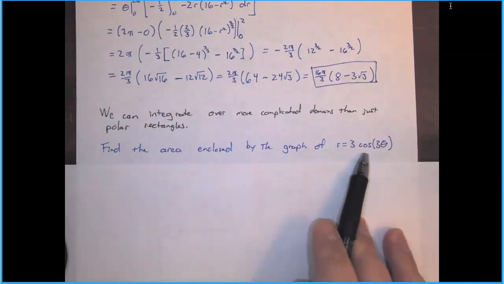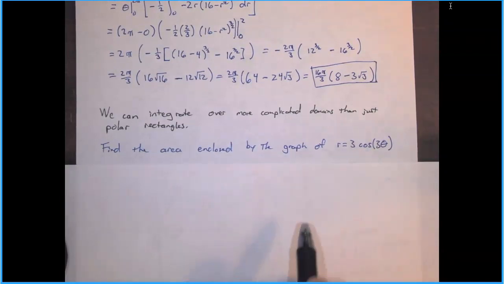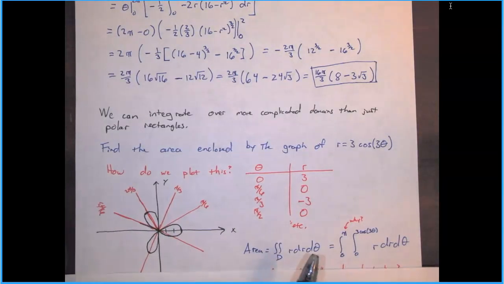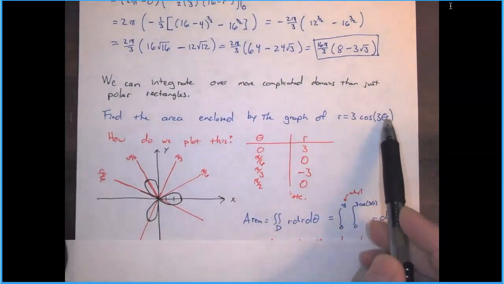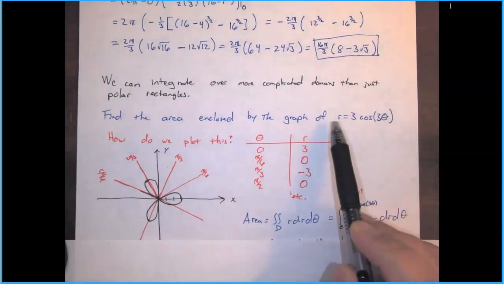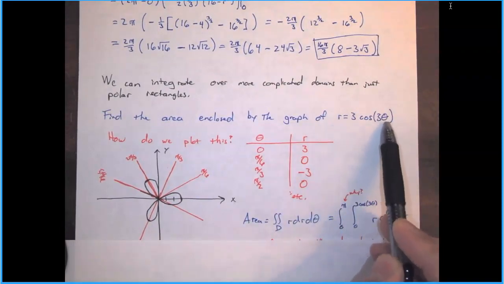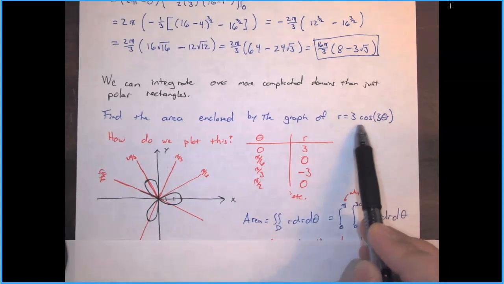So first we should try to graph this. So how can you plot this function? Well, go back to when you first learned how to graph functions. What did you do? Most likely you made a table. And so you started plugging in numbers for the independent variable and see what the dependent variable had to be. So we could do the same thing here. Plug in values for theta, which we know the values for cosine.